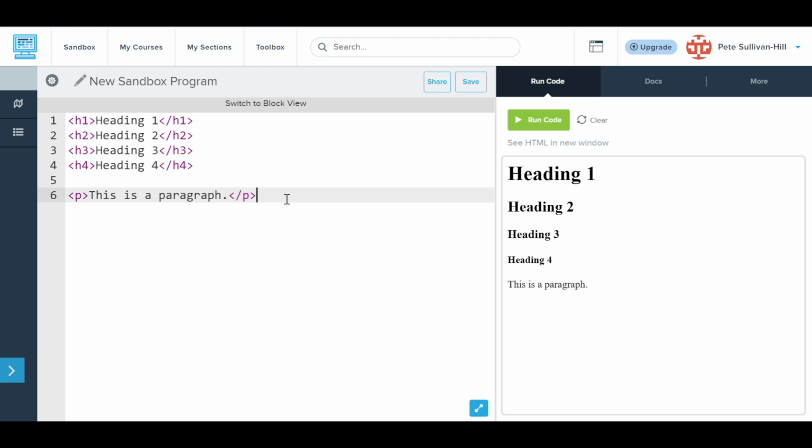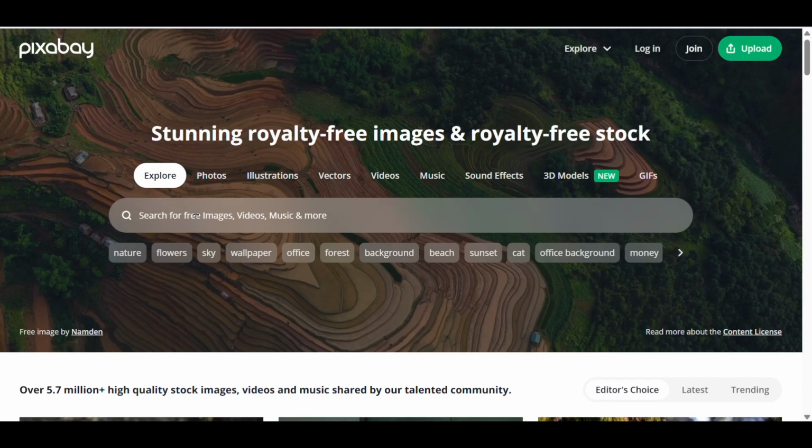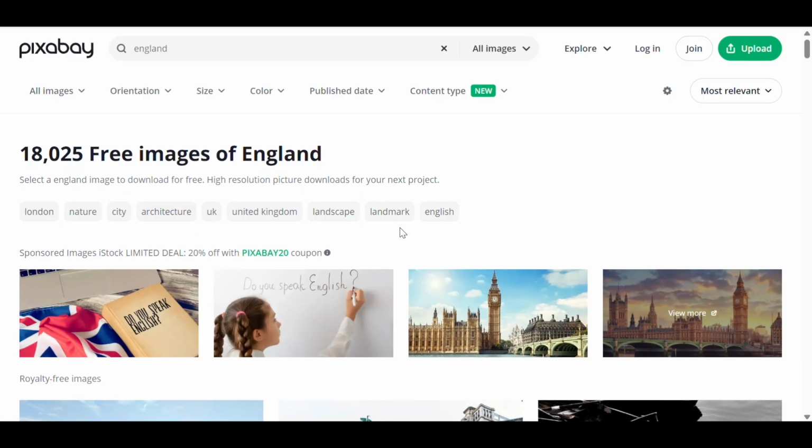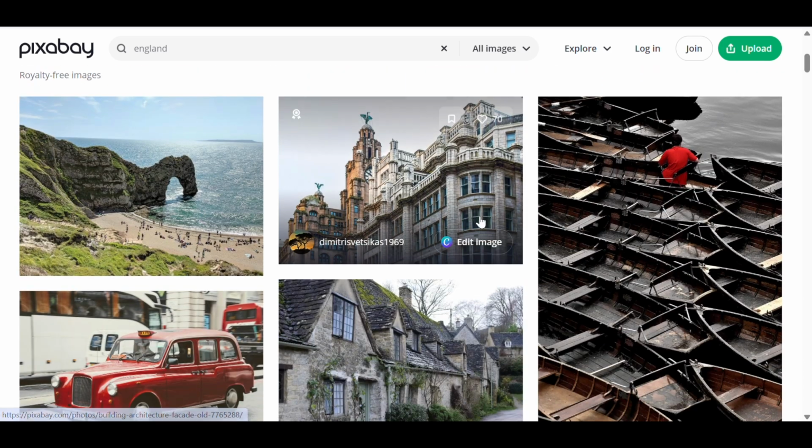Okay, I'm going to show you now what we can do to get an image added in. To do that, slightly more complicated, I'm going to open my tag and write the word img for image, and then the source of that image, src, is going to equal to, and I'm actually going to get an image here from Pixabay, which is a great website for some royalty-free images.